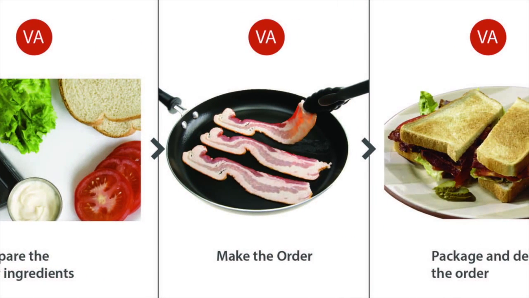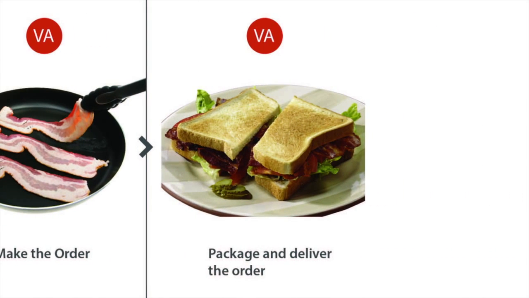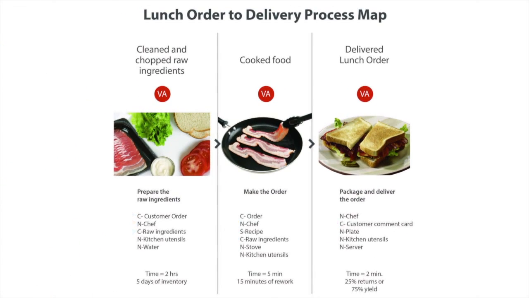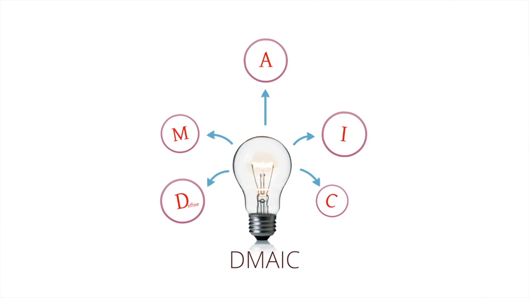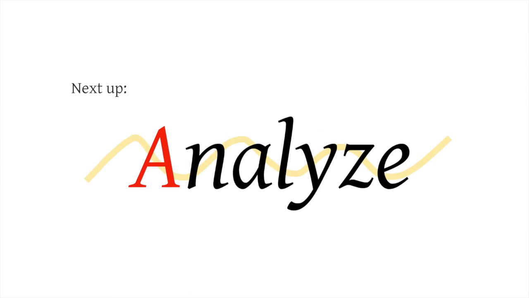For our example, all 3 process steps just happen to be value-added because they meet all criteria of the 3 C's. Now, this is not typical for most processes. Once you've completed a detailed process map, key controllable and/or critical inputs will become apparent. These controllable or critical inputs are the starting point for actions that you'll take in the next DMAIC phase. Next stop, analyze.